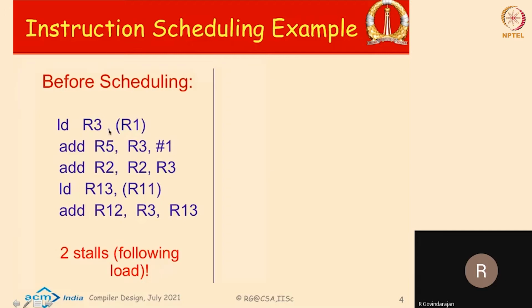If you want to execute this sequence of instructions, then because of these dependencies, there will be one stall incurred between the load and add instruction here, and another stall incurred between the last pair of load and add instructions. These are the dependencies that we talked about, which cause the stalls.